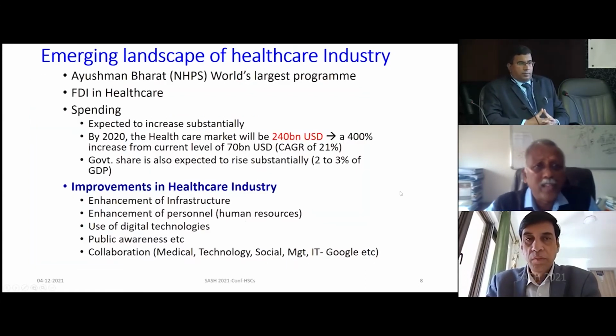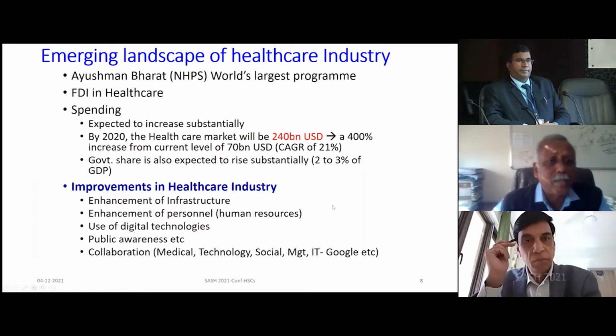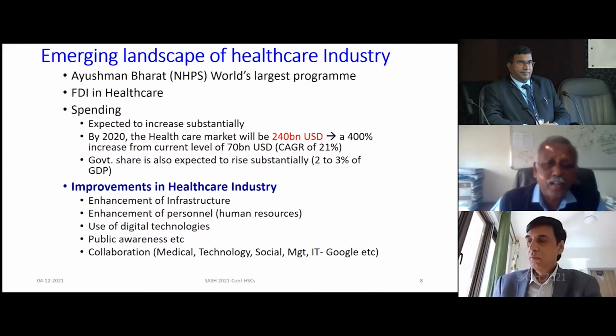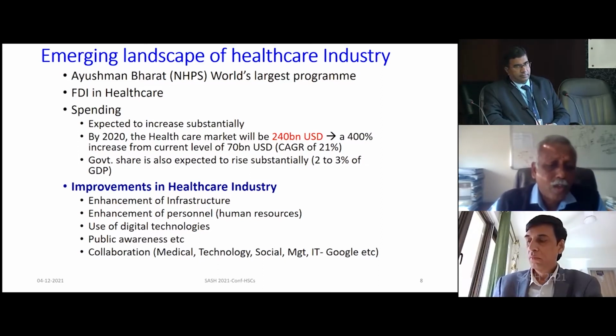The point I want to drive is that there is a lot of scope for improving healthcare delivery, reducing the cost, improving the quality, etc., by focusing on the supply chain. That is the point I want to emphasize, along with improvement in healthcare infrastructure and the use of digital technologies. And let me put it this way: the way forward for improving care delivery is collaboration. As you are all aware, there was a wonderful program in the morning session. One of the speakers, I think Alexander, mentioned that a digital technologies healthcare program is coming up. I must also share that IITs, IIMs and AIIMS kind of organizations are also coming forward to address this gap, and the collaboration is happening in a big way in the Indian context as well.